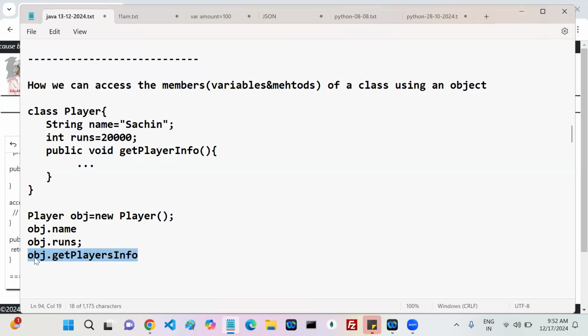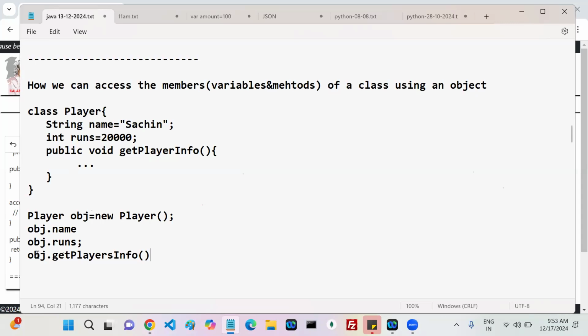obj.getPlayerInfo is which type? What is the type? Method. It's a method, sir. If it is a method, what can you do with that method? You can call it. How can we get the services from the method? You just have to call it. Understood?